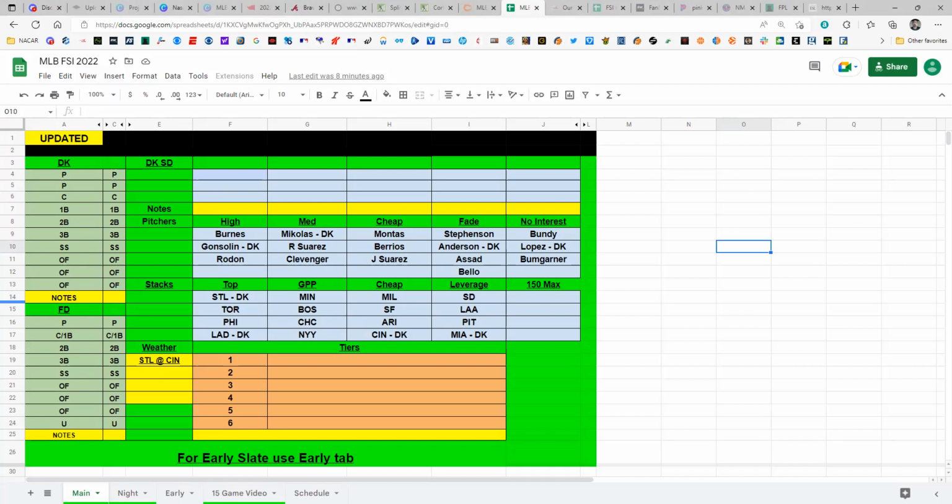The weather's just a little bit concerning, but I think definitely in the medium range, he's one of my favorite pitchers. St. Louis is my top stack. Also, they've just been doing really well recently. Like Nootbaar's really come along, and he's still 3K. He's just been solid recently.